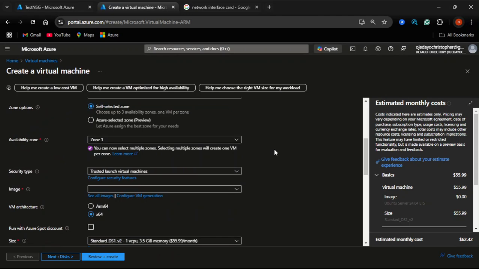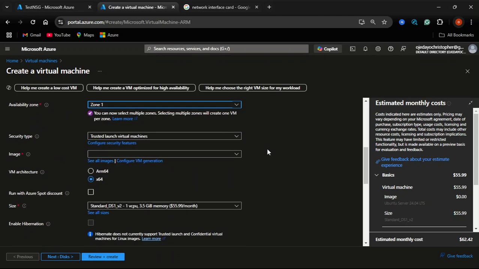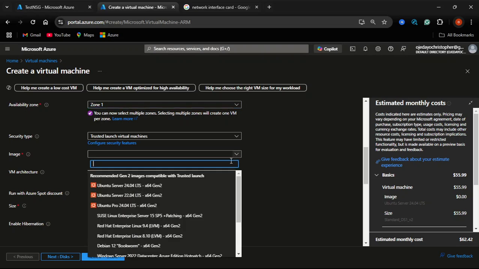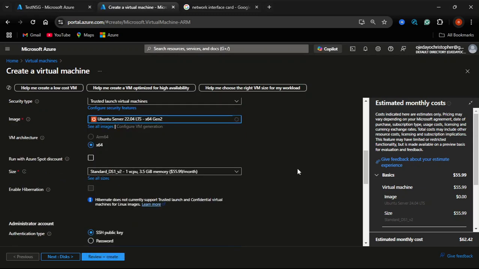Then you can select zone 1, zone 2, zone 3 here, but just leave it as zone 1. Image, let's go for Ubuntu server 22.04. Image is basically the OS you are using, that image, the OS of your laptop.